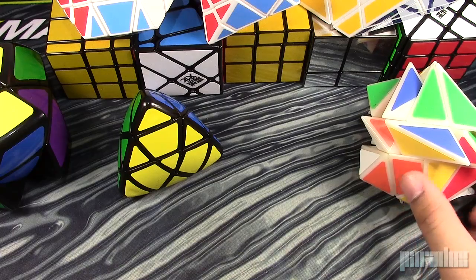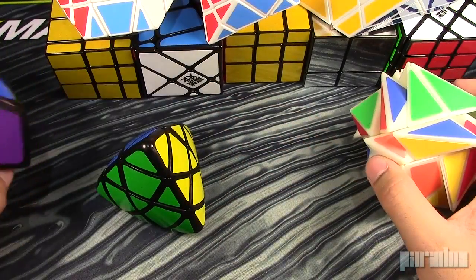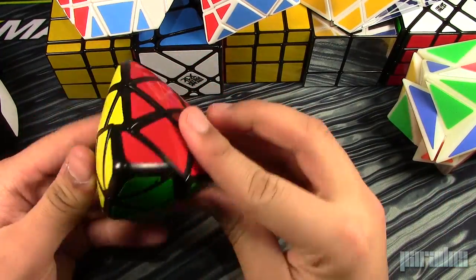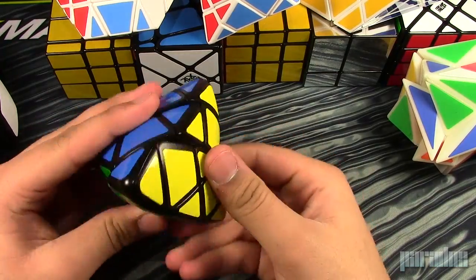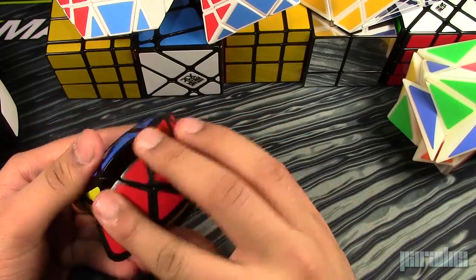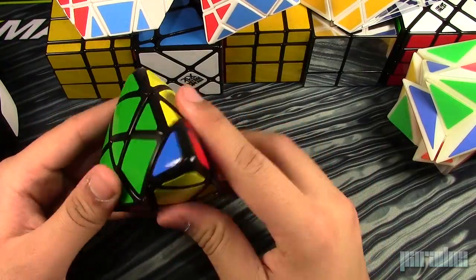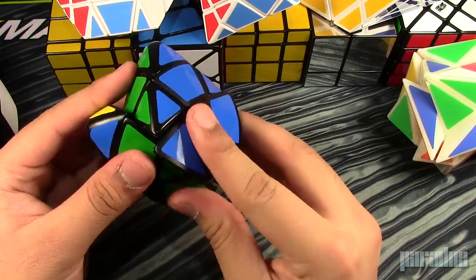So here's my Shapeshifter collection. As you can see, it's grown quite a bit since last year. If you've seen my last year's cube collection video, this one here is a Master Morphix. My first Shapeshifter. I really like it. It's really small and it's really basic. It's a really good Shapeshifter for beginners if you've never gotten one before. If you've never solved Shapeshifters before, this is my first shapeshifting puzzle, and it's really good. I would definitely recommend it. It shifts like that. Looks pretty cool.